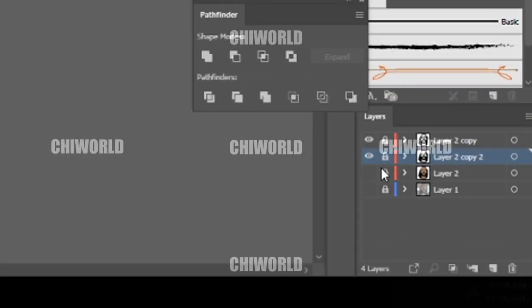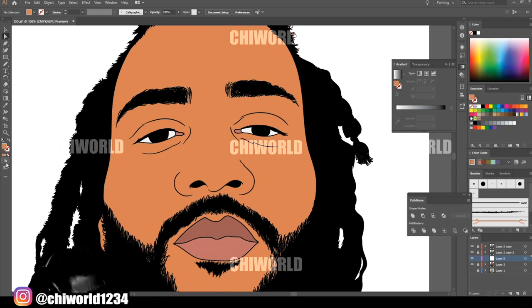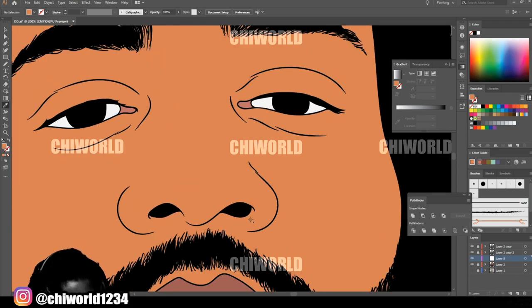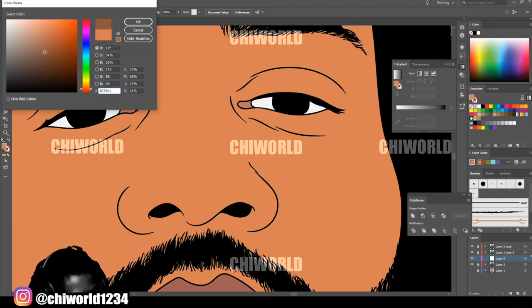Now what we can do is, let's turn the eye back on the bottom layer. Let's create us a new layer, and we're gonna put it in between the bottom layer and the layer with the eye and lip color that we just left. And this is gonna be our shadow layer. This is where our shadow is gonna start. So let's sample his skin tone, and let's find a nice dark shadow from that.